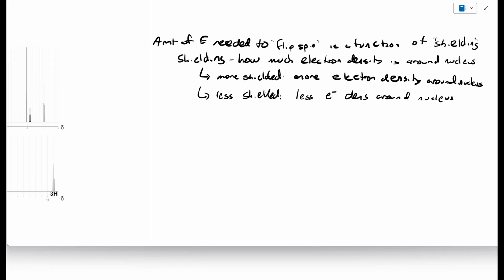One obvious way that you might think about this is if there is a hydrogen attached to a chlorine or something that itself is electronegative, pulling electron density towards the chlorine. If it's pulling electron density towards the chlorine, it's pulling it away from the hydrogen, and if it's pulling it away from the hydrogen, then the hydrogen has less electron density, and therefore it is less shielded.